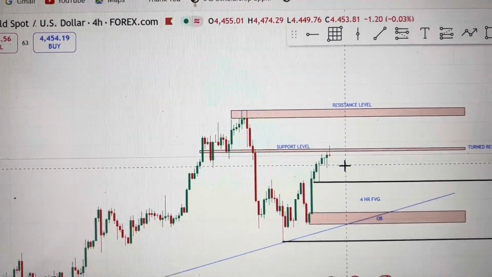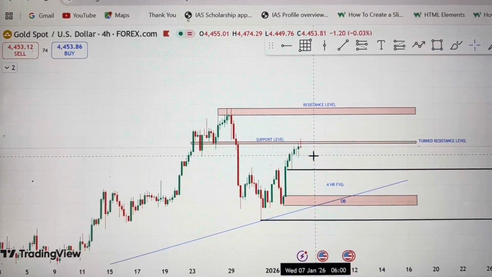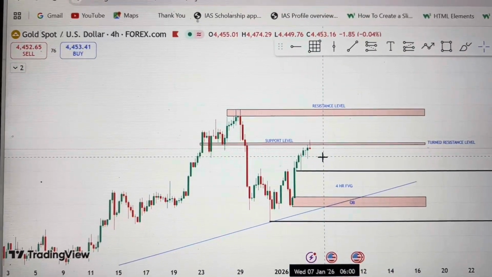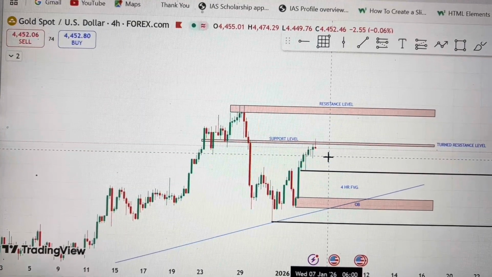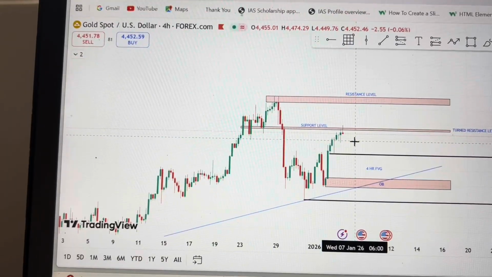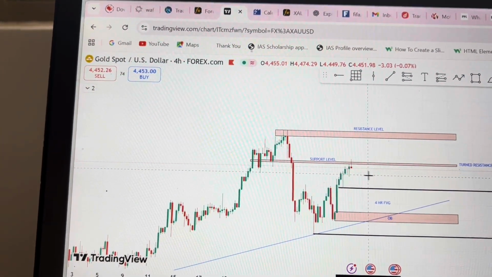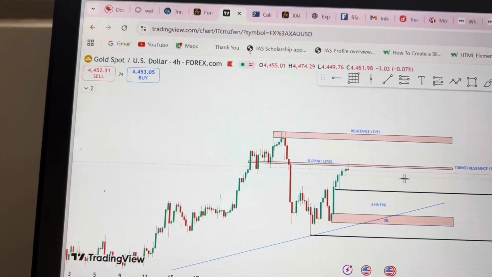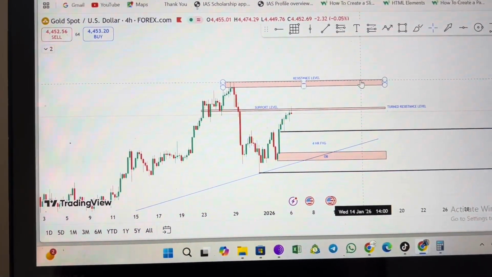That's why I told you in trading you have to be patient. Patience is very key. If you're not patient, then you're going to lose money. Otherwise, you'll start saying that trading is a scam. But what I know is patience pays. And if you're patient enough, you'll get a good move. Then you'll be able to trade.